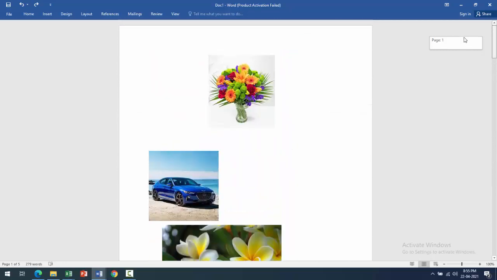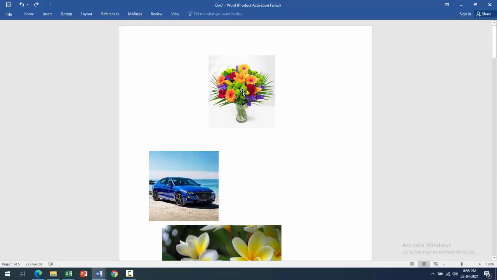You can make a few adjustments by adding an effect, changing the color, or just applying a border. First, I'm going to show you how to crop to a different size.